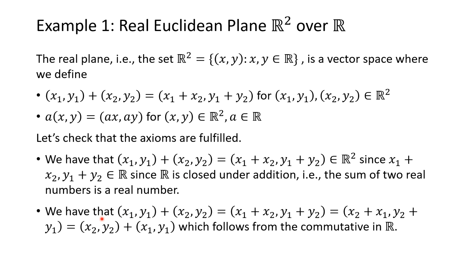And then the second one is the commutativity. So if you have two elements from our vector space, you add them together, then what you have in each component here are just real numbers. So we know the real numbers are commutative under addition, so we can just switch the x1 and x2 and the y1 and the y2, and then this is by definition x2 y2 plus x1 y1. So it's the opposite order that we started with. So that proves the commutative property for our example vector space.